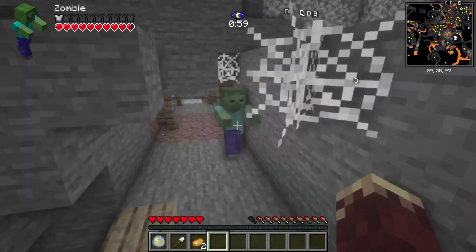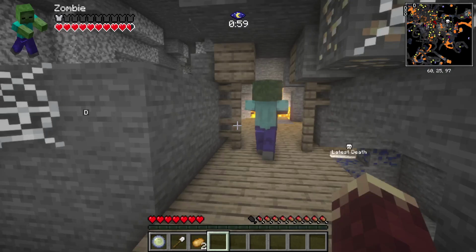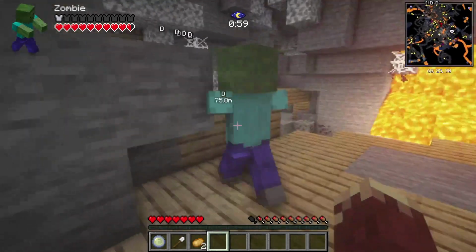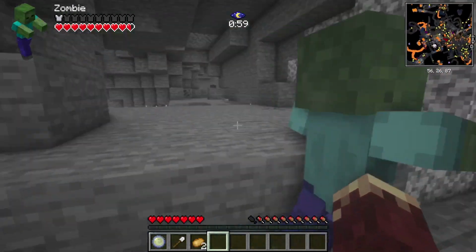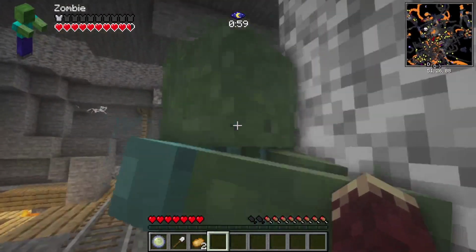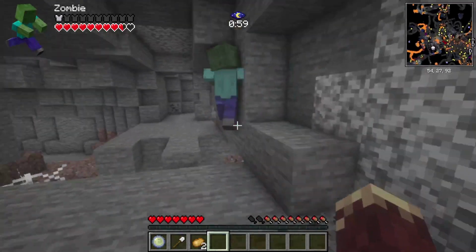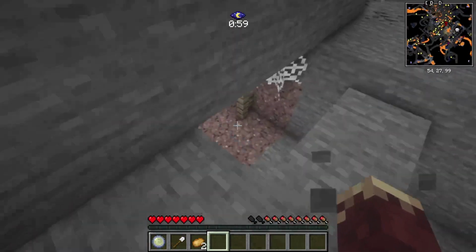Alright, so I realized the issue was actually that I had not chosen my origin via orb and had instead tried to just go to some zombies. As you can see here, I'm in survival. This zombie I can actually just hit him and he still won't do anything. He's my friend there.